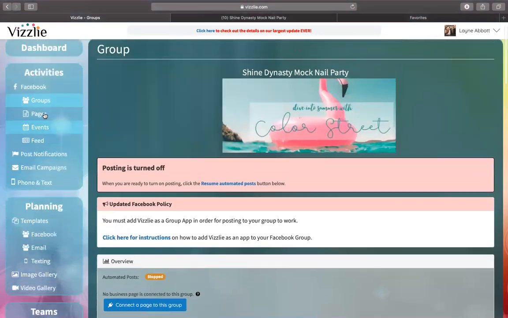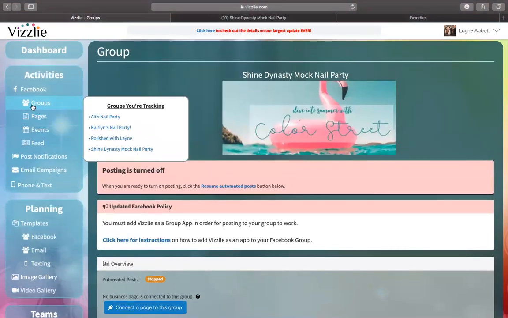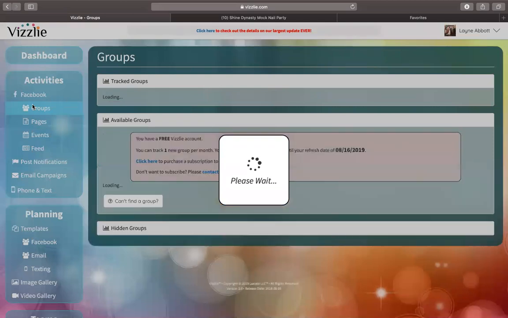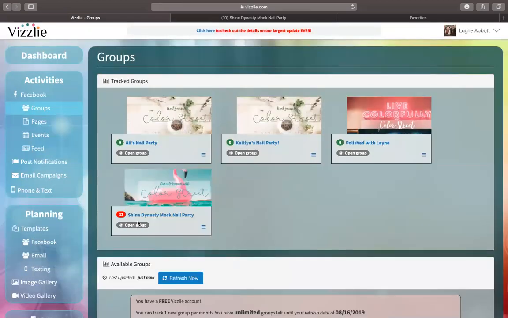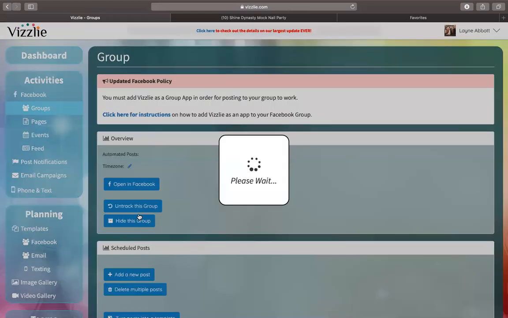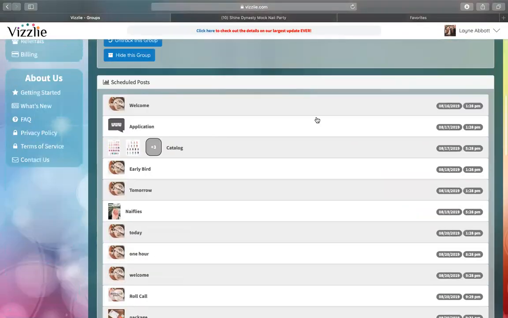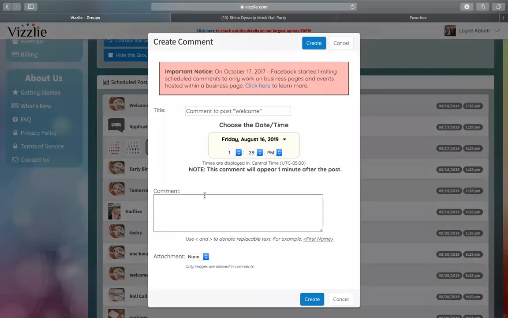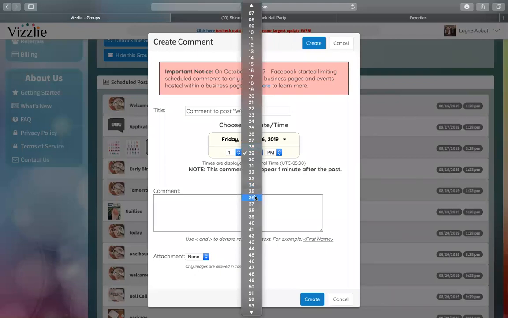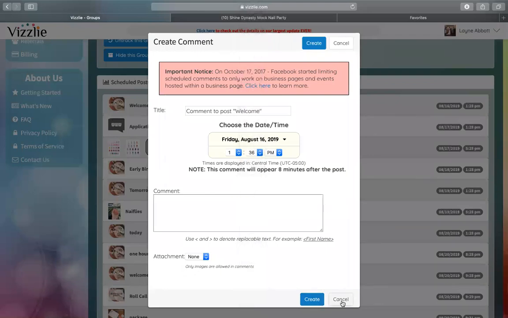I have not done that yet, and I think you can also schedule comments to a specific post. Let's see, schedule a comment. Yep. So you could schedule a comment and say this goes on the comment 1 minute after the post, or you could change it and it'll go 8 minutes after the post, whatever.